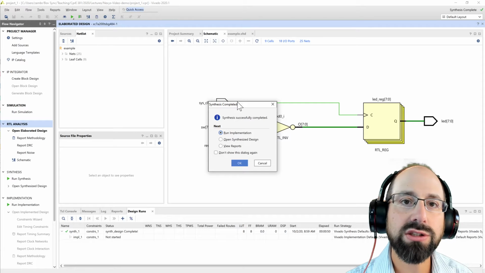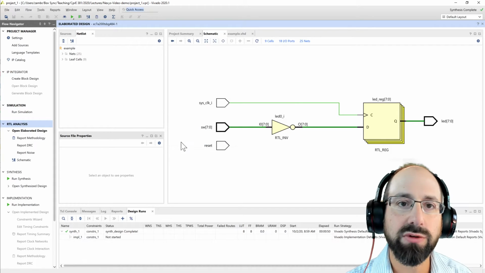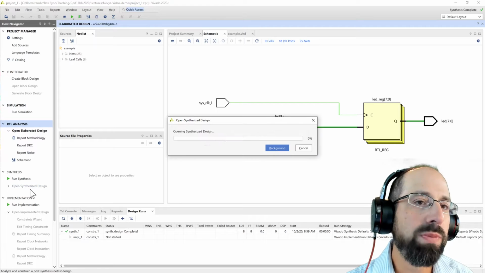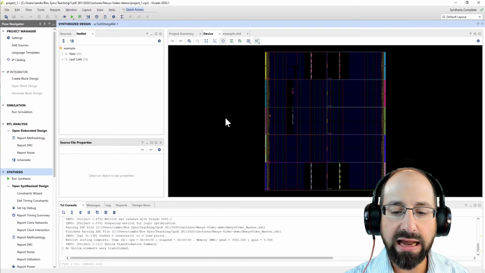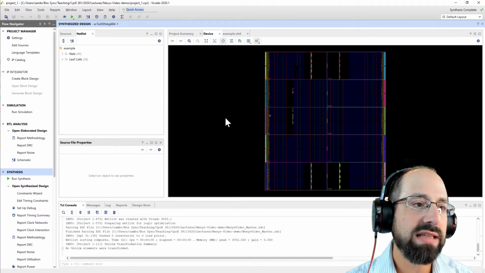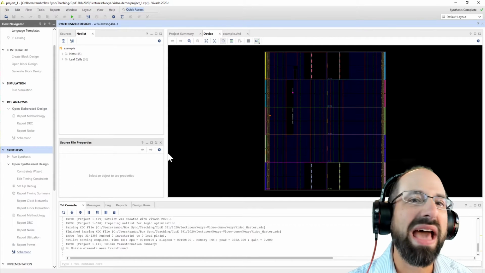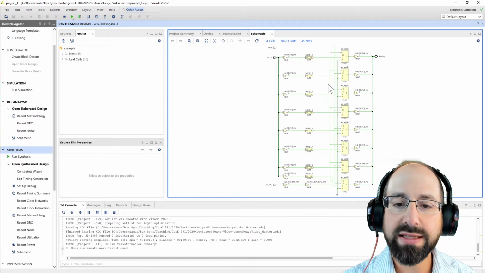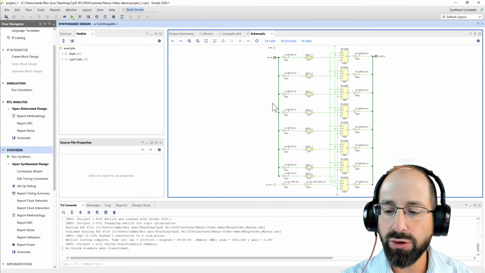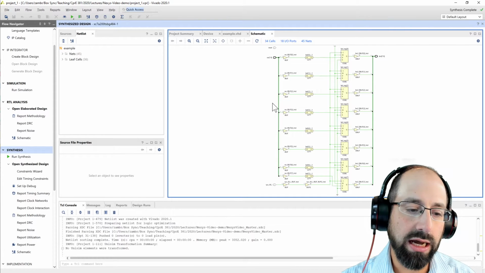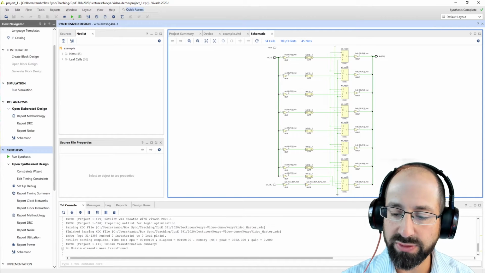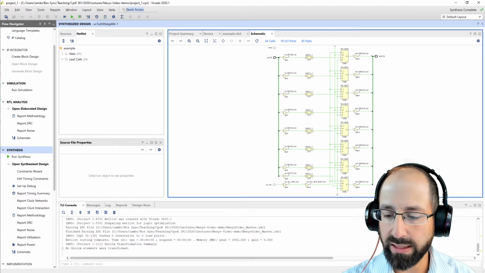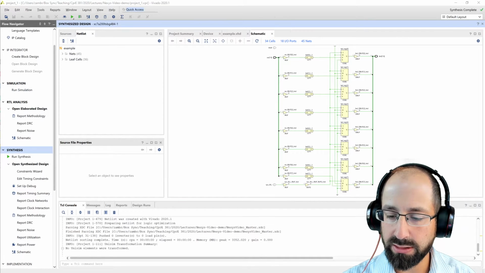Synthesis looks like it finished pretty quickly here. At least it's done for us now, and we can actually open that synthesized design. It would also report back things such as how many logic elements of various types are being used. I should be able to see the schematic for the synthesized design, which is what I would want to see actually. So this is the synthesized version of it. It's going to look extremely similar by design, because our design was so trivial. One second here, having a little bit of another technology issue.